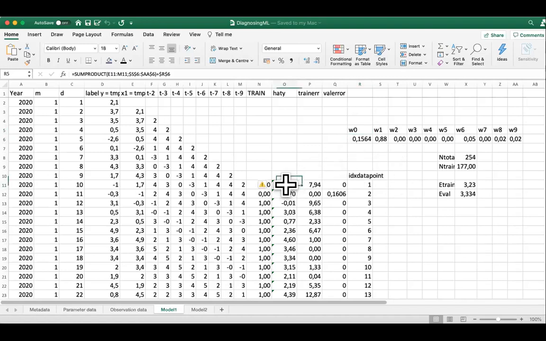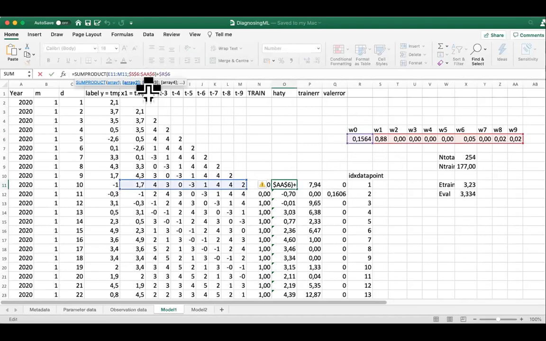So I create a hypothesis by using a sum product. Sum product means you compute the sum of all entry-wise products. You take this feature, multiply it with this weight, W1, you take the second feature, multiply it with the weight W2, and so on, and then you sum up all these products. And finally, I add this W0 as an additive or bias term.